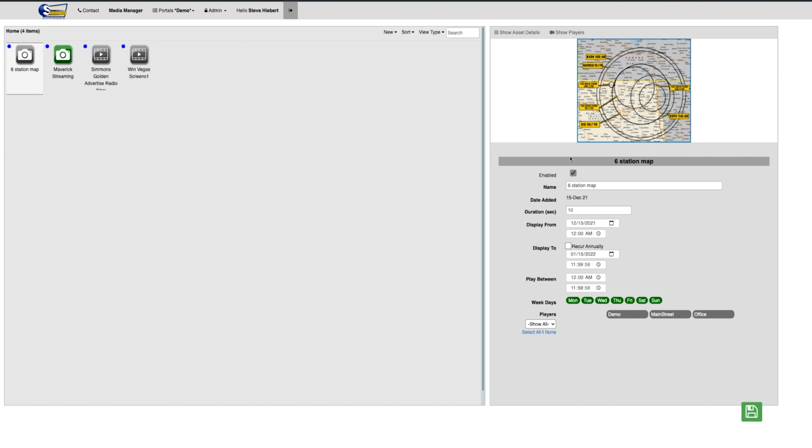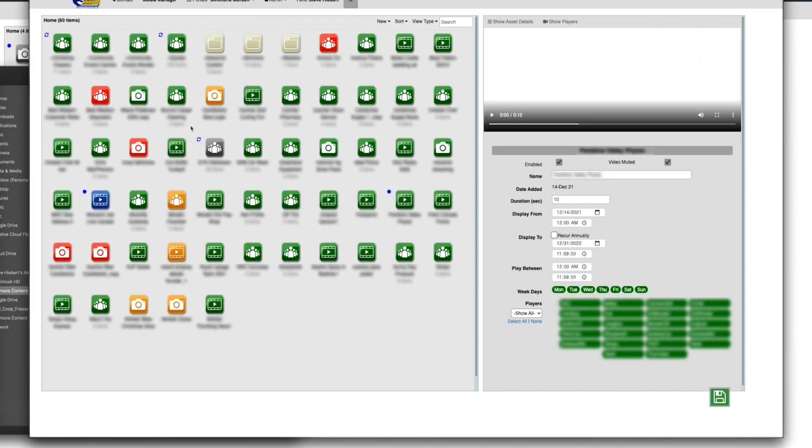So what happens when you schedule this on a player? It will play showing the entire image. However, you will have a black bar on either side of the screen because it just doesn't fill the screen. So you're going to have black on each side. It's not ideal, but it does work if you need to put something up like this. You can. Generally, I would suggest making sure the images are sized to 1280 by 720 so they fill the screen nicely though.